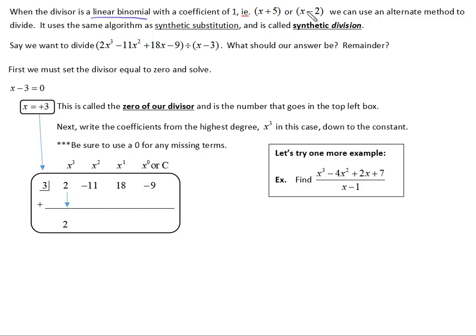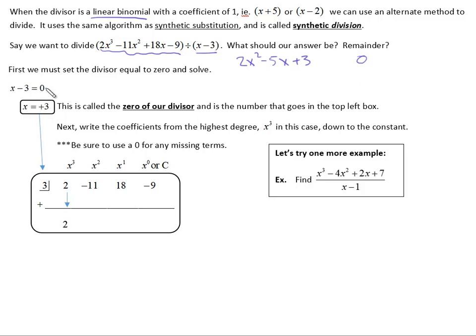Okay, so if we're dividing with these kind of specific looking cases, then we can use synthetic division. And it uses this algorithm that looks just like synthetic substitution. The only difference is, by the way, if you look at the previous problem, let's say we wanted to divide this polynomial, which is what we did in the last example, by the answer we got, x minus 3. What should my answer be? Well, I think we should get 2x squared minus 5x plus 3. And what would our remainder be? It should be 0, right? Okay, so I'm going to show you this process with synthetic.